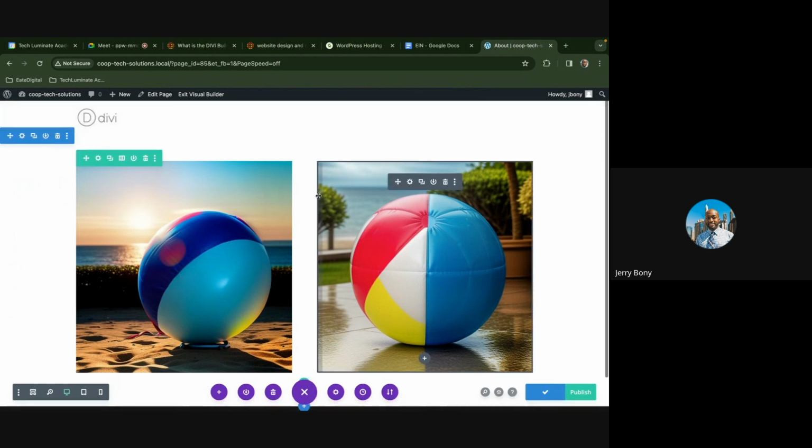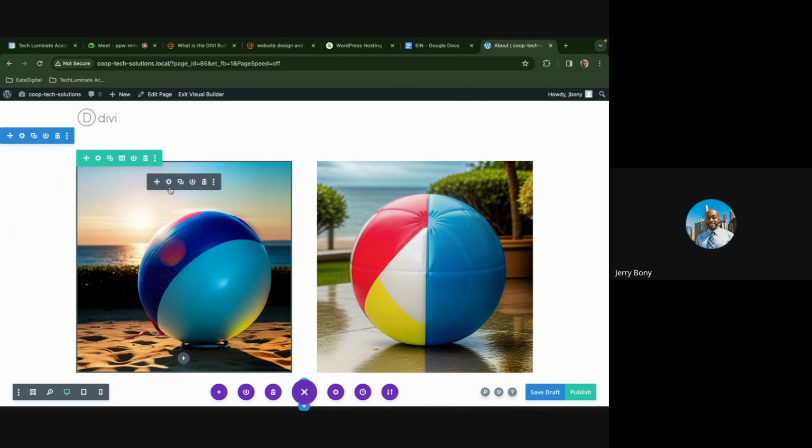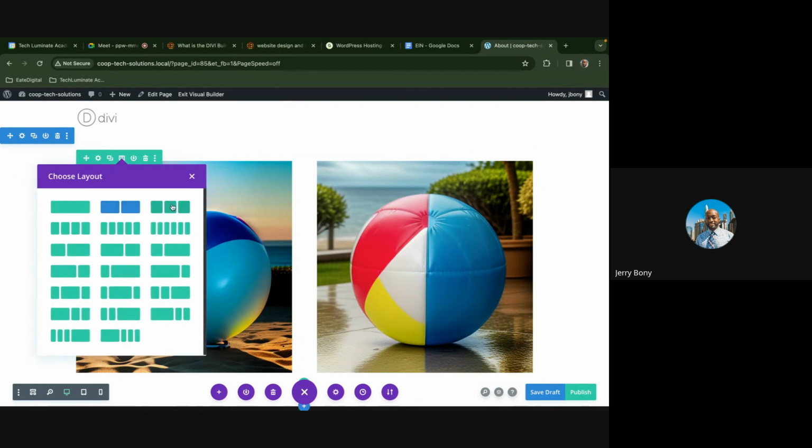So what we have here, we have a section, right? And the section contains a row. This is a row. And this row contains columns. So in this situation, we have two columns. And then each column contains a module. But we can also have three columns, four columns, five columns, six columns, and then you even have different types of columns where this takes up like 3/4.